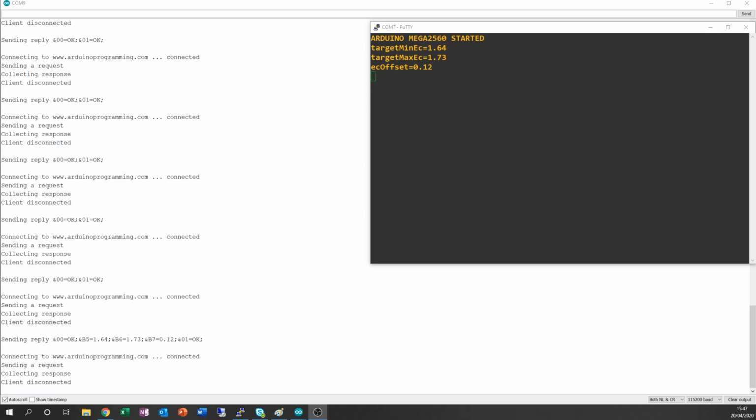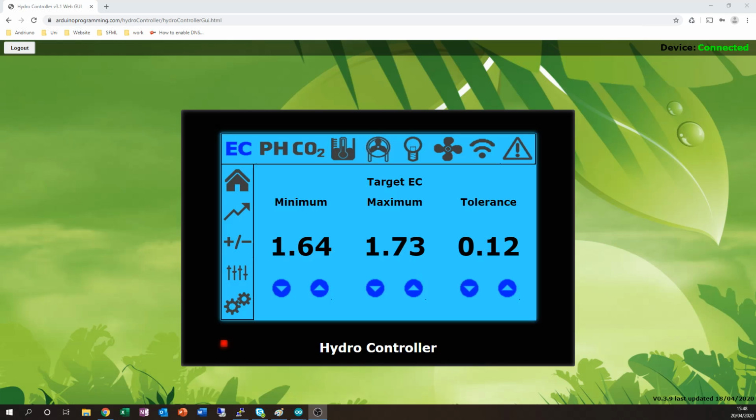It does. And what that basically means is that the values got sent back from the server, the ESP received them, the ESP sent those back as part of the response and the serial request back to the Arduino Mega. The Mega read those switched cases and updated the appropriate value for the switch case. In this case, it was the min, max, and offset of DC. And that demonstrated the two-way connection in the sense that the values were sent back from the server back to the ESP, back to the Arduino Mega, and the Arduino Mega updated its values.